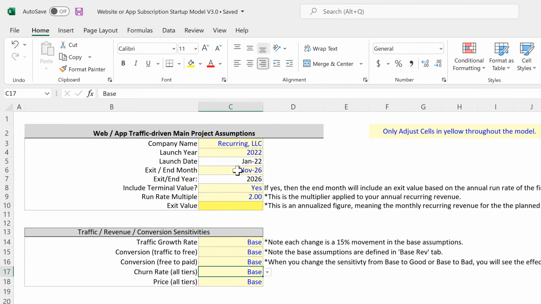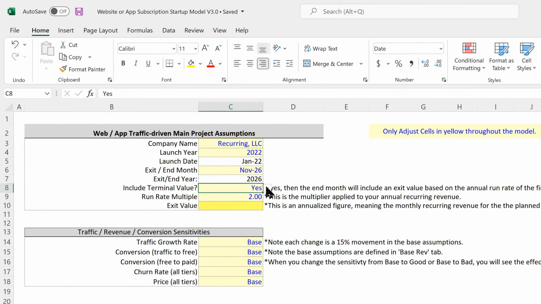So we've separated out exit end month with include terminal value or not. Before, there was just either an exit month or you could choose NA, and then just from that, I would have to try to make logic to figure out whether to turn the exit proceeds and everything on or off based on that, and it made it harder to do these, especially with the 3 statement model.